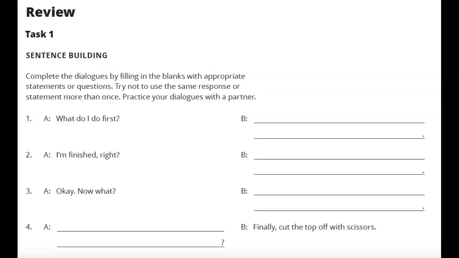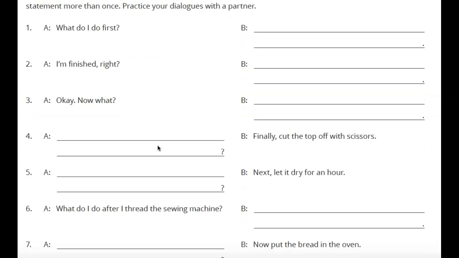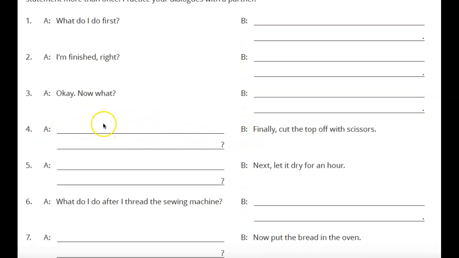What you're going to do is answer the question or ask the question using the sequencing word. For example, what do I do first? Well, to answer correctly for section B, over here, you would start off with the word first. First, you thread a needle, or whatever it is that you're going to do. Am I finished, right? You will be finished when? And answer the question. Now what? Now you, and come up with something. So you're reversing it for over here where you're asking the question.